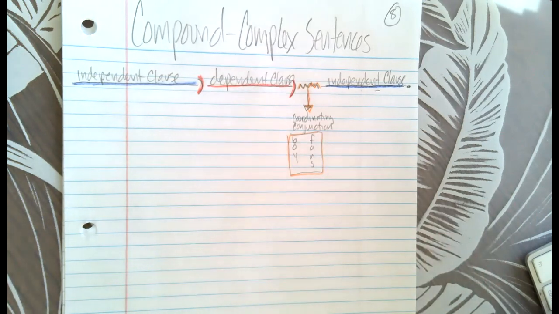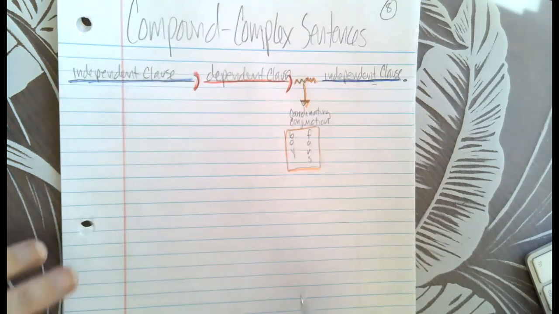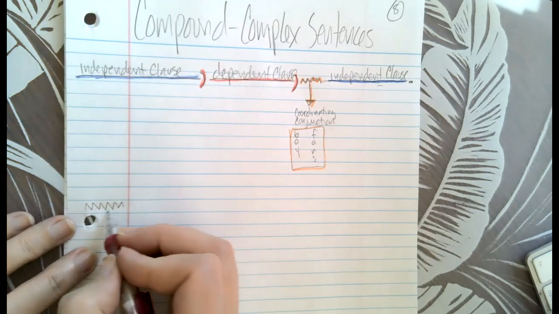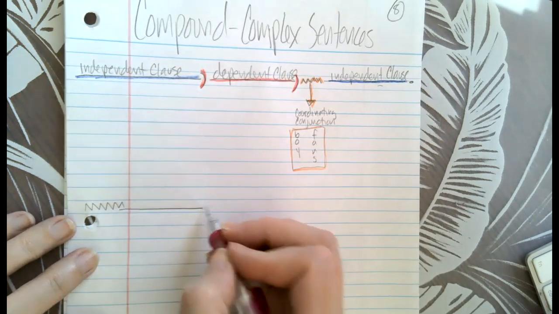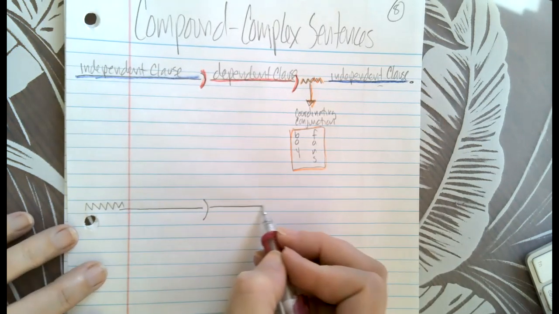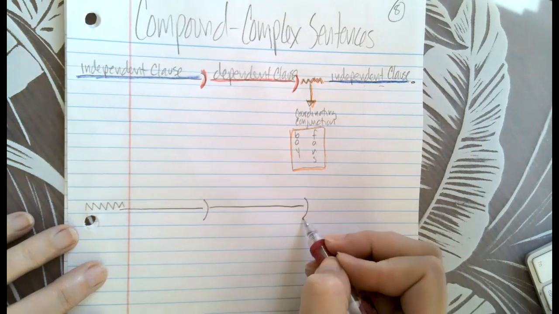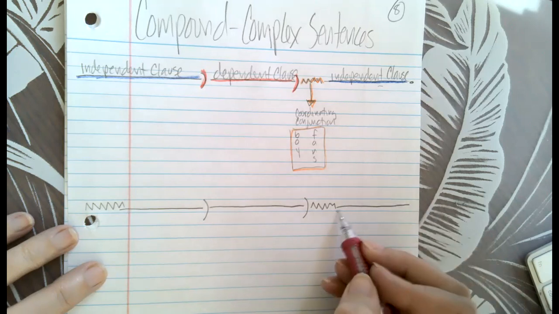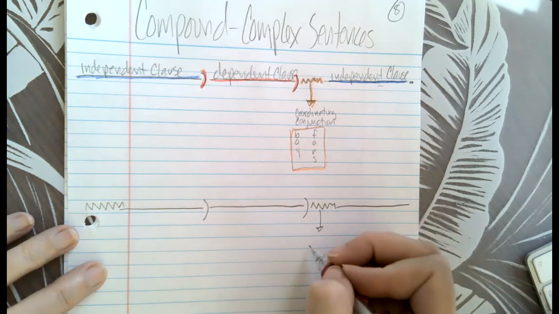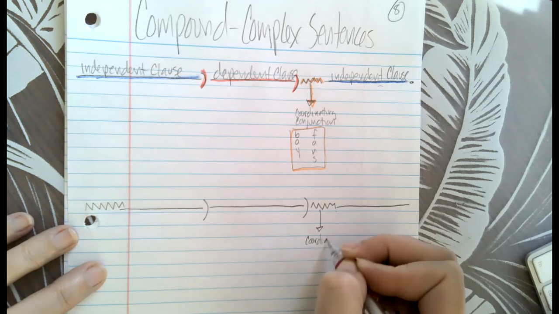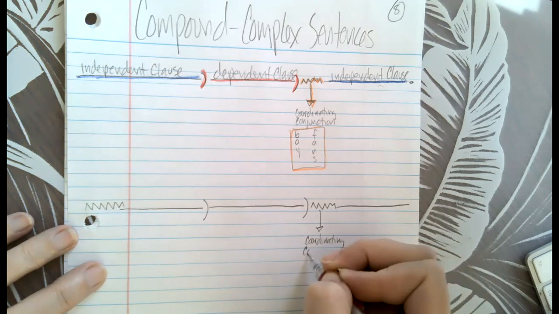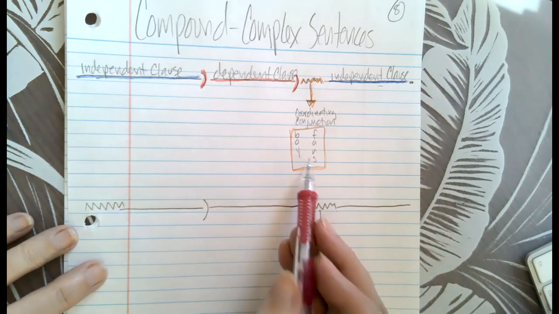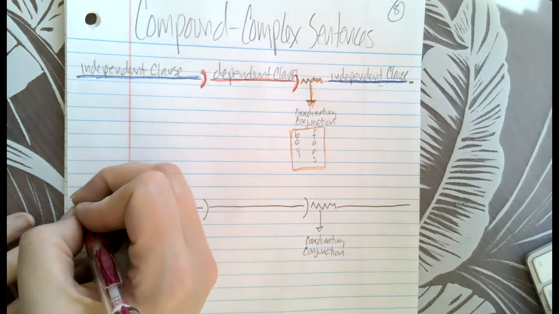The next one we're going to do starts with a subordinating conjunction. And of course, as we know, that creates our dependent clause. And then we have an independent clause. And then we finish off with another independent clause. This is going to, of course, be our coordinating conjunction. Which we won't identify because it's right here, but we will identify our subordinating conjunction.